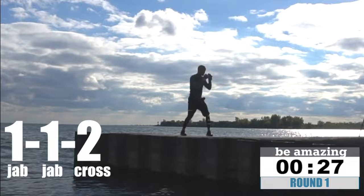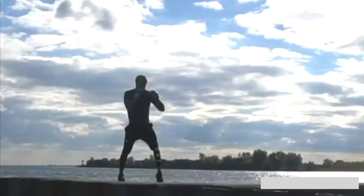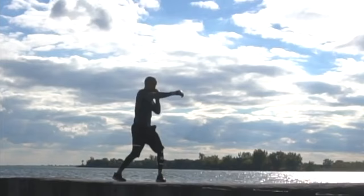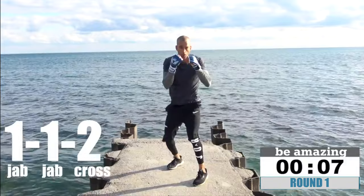Jab, jab, cross. Jab, jab, cross. That's it. 15 seconds. Two steps on the double jab, so that little tap on the front foot. Tap, tap, cross. Tap, tap, cross. That's what you want.